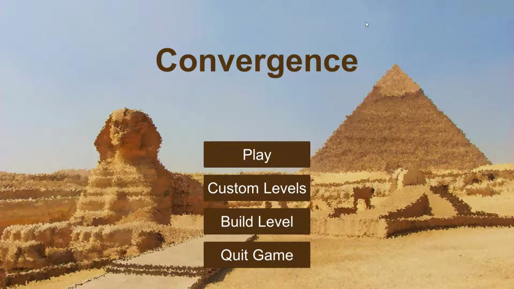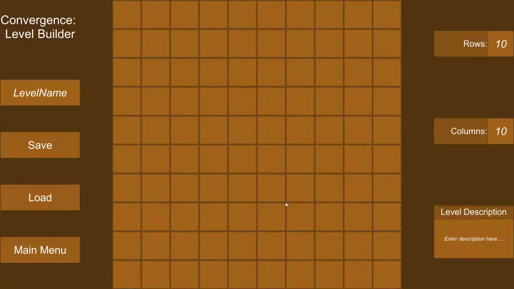The prototype also includes a custom level builder to allow the players to create their own levels and share them. The level builder works pretty simply. You left click to cycle through each tile. The right click will change to an alternate version of that tile.